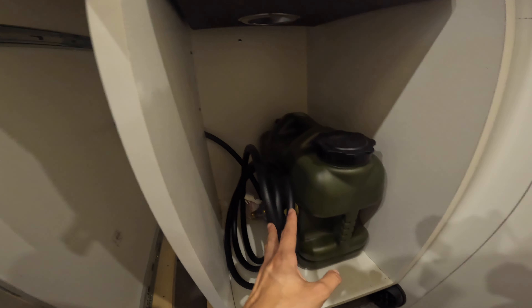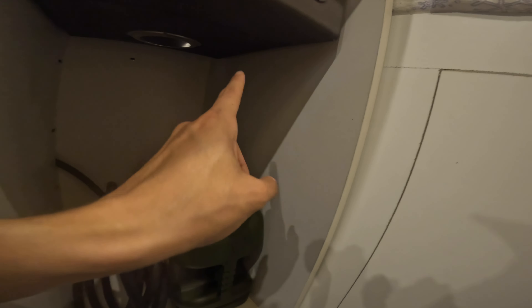Dad helped me put this in here so we did not drop it or scratch and destroy the countertop. So we're going to connect our gas line hose here with tape, then we're going to test the whole thing for leaks. I do need to also connect our electrical here, which it turns out is just for the lighting. I've run our gas line through some holes drilled back here - it runs behind our pantry and then into our sink. The propane tank is actually going to be stored inside our garage under the bed, so I do have to cut another hole there but we'll do that later. We're using pipe tape to seal off the threading, and we're going to thread in the direction of the threads.